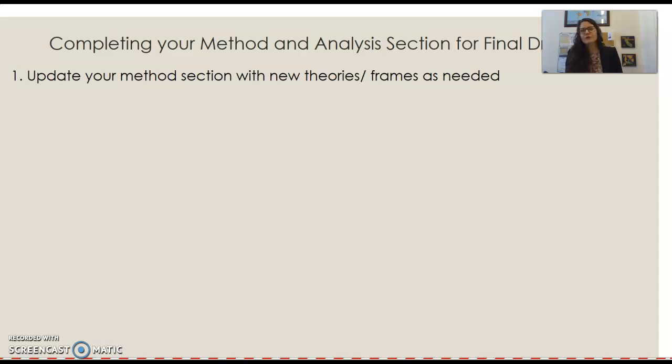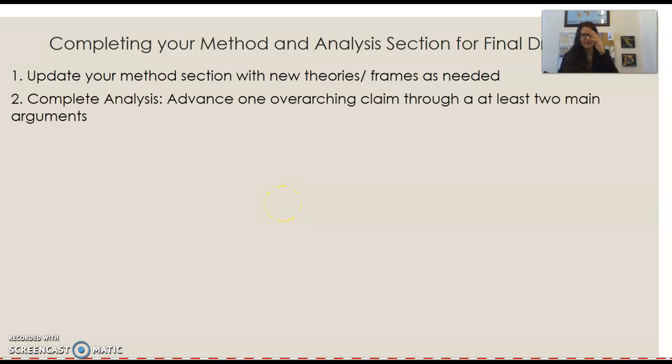All right? So your first step, thinking about writing your final thesis draft, your complete draft 1 of your thesis, is to first update your methods section as needed. Maybe between submitting your first argument draft and submitting your first draft of the thesis, you find new methods or you find another framework that you want to apply to your artifacts. If that's the case, then make sure that you update your methods section as well. That can help make it a little bit longer too. Or maybe you have all the theories and frames that you need, so you don't need to add anything, and that's great too.